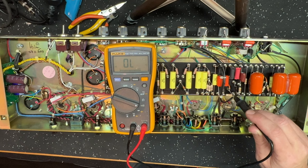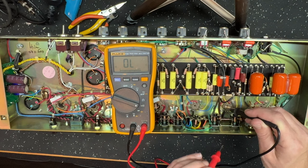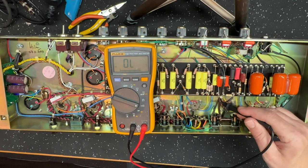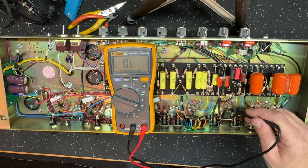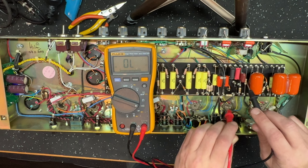So from here, we're going out and supplying straight to the plate of V2B, which is our cathode follower. All right, so no plate resistor, it goes straight from the B plus line to the plate pin on V2B. And then off the cathode, this yellow wire here goes to this 100K resistor, the cathode follower's 100K cathode resistor, right?